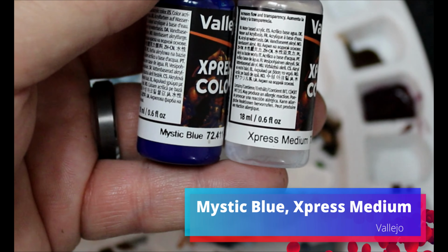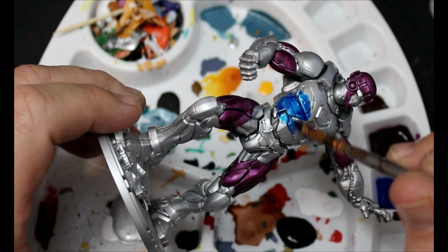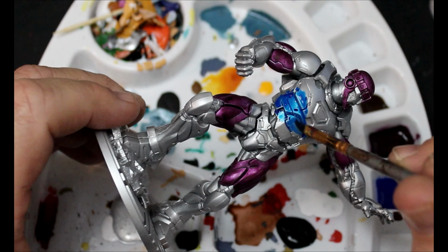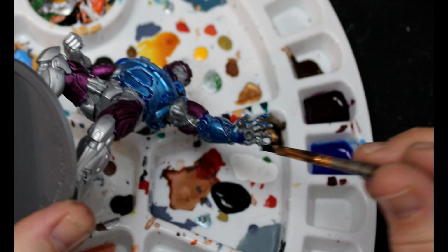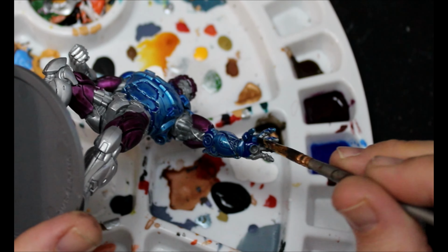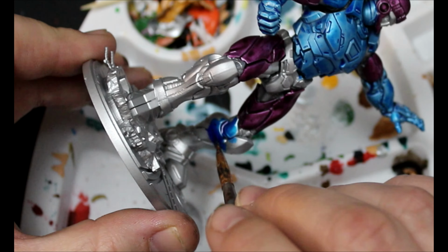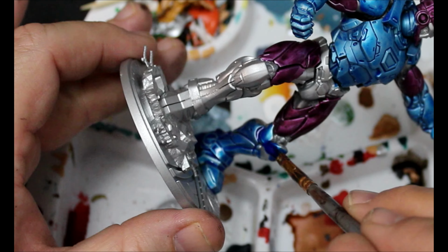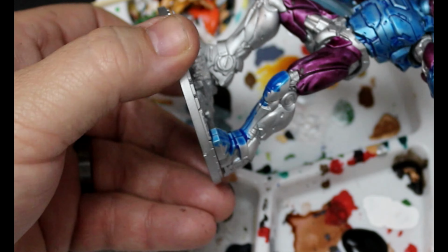Next, we're taking some Mystic Blue and some Express Medium, and just like the purple, this is going to go on all the spots we want to be blue. So again, check your reference photos. They're mostly blue and purple. There are some silver bits, and then the face is a different color as well. So just go through, get the blue on there. Again, we're going to be doing some dry brushing to smooth all that out.